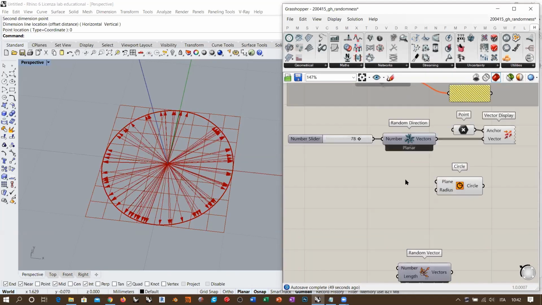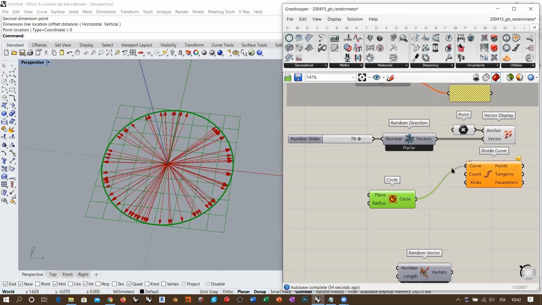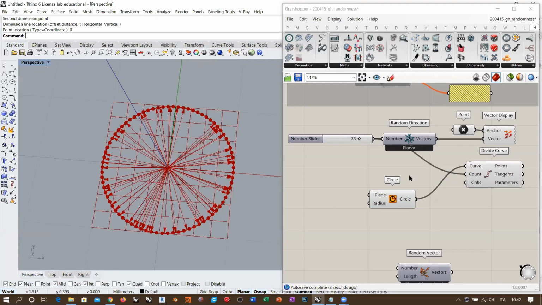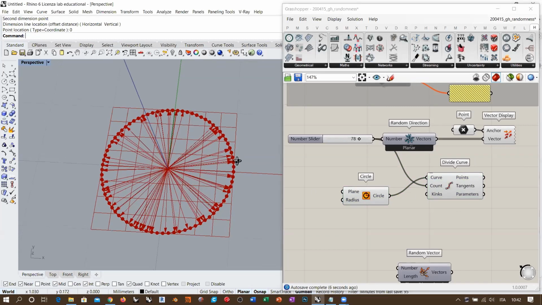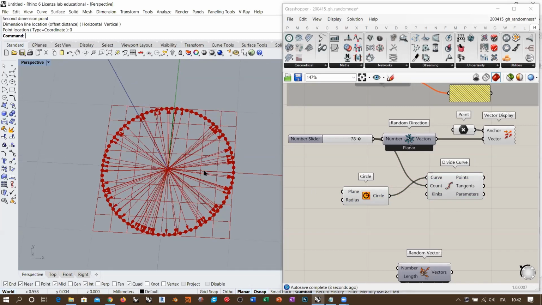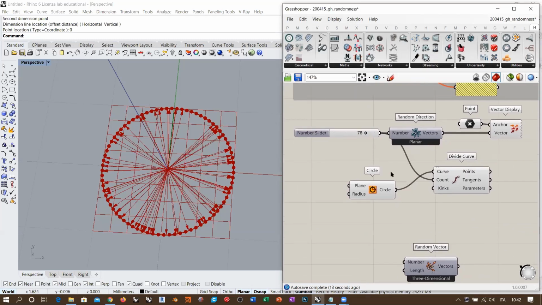If I take this circle and divide it by the same amount of vectors that I am creating, I can create a set of points that corresponds to the same set of vectors. Someone is drawing. Please don't do that.